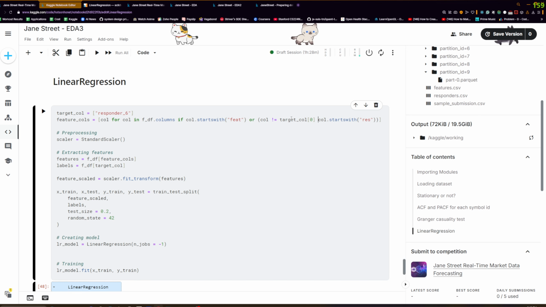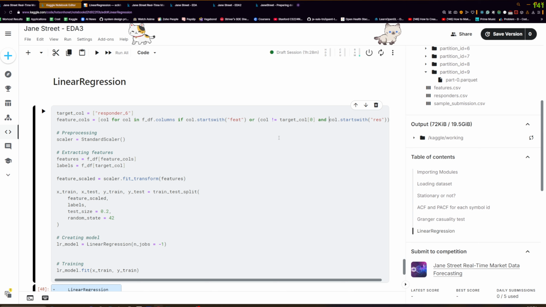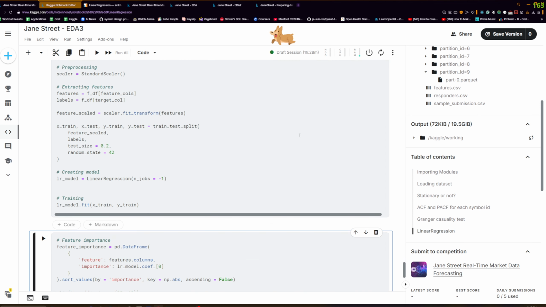So I'm basically saying, let's consider the responders also. And then let's check the features plus responders. Okay. And let's try to fit this.